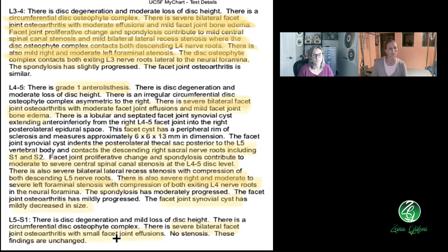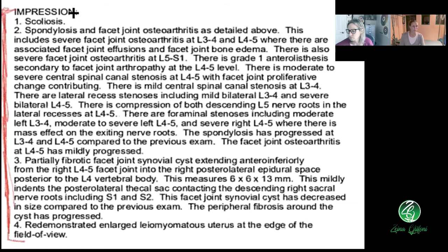And so that's the big description. Always at the end of the MRI, they have this impression, where they list out what they think is the most important things to be followed up on, because it's the radiologist who reads the films and writes the report. And so for the radiologist, these are the things that would come most to light. Sometimes there's a big list like this, and sometimes there's a really short list. In this case, just noting that there is some scoliosis that was higher up.